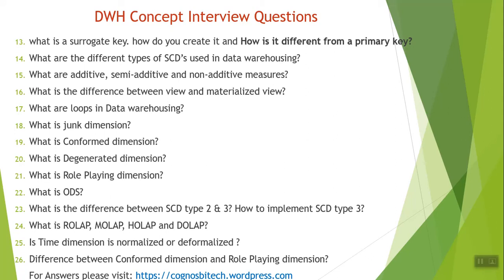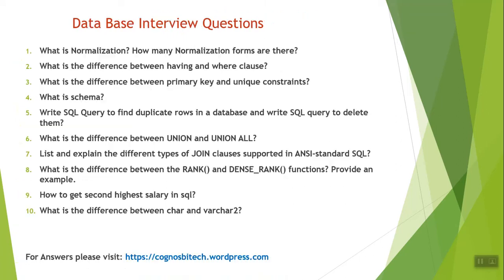This also contains data warehouse concept questions. What is a conformed dimension? What is a degenerate dimension? What is the difference between view and materialized view? This is the most frequently asked question. The difference between conformed dimension and role-playing dimension. Is the time dimension normalized or denormalized? What is the difference between SCD type 2 and 3? How to implement SCD type 3? Okay, this is all about data warehouse concepts.